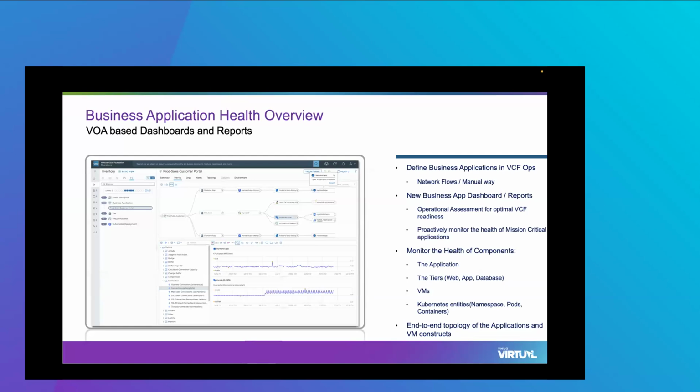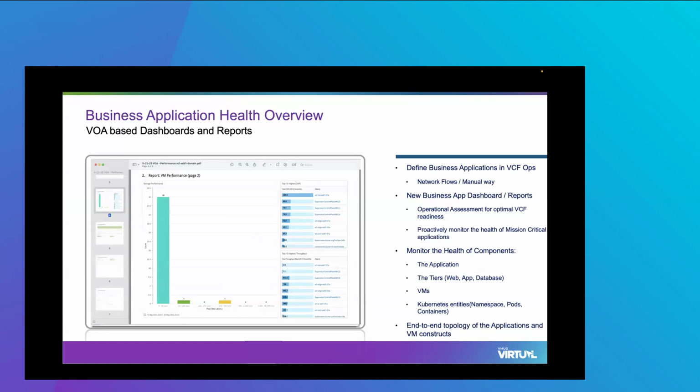You can also get into an individual tier like the database tier, so you can see those DB related KPIs which are coming through the management pack or by installing the Telegraf agents. Similarly, you could also see the web tier, which is maybe running a Kubernetes-based web application, with Kubernetes constructs like pods and containers, and get richer metrics.